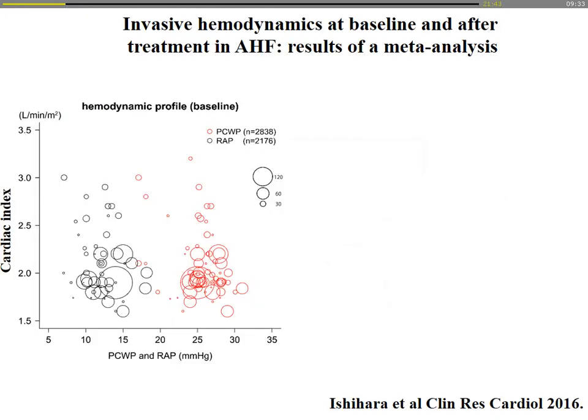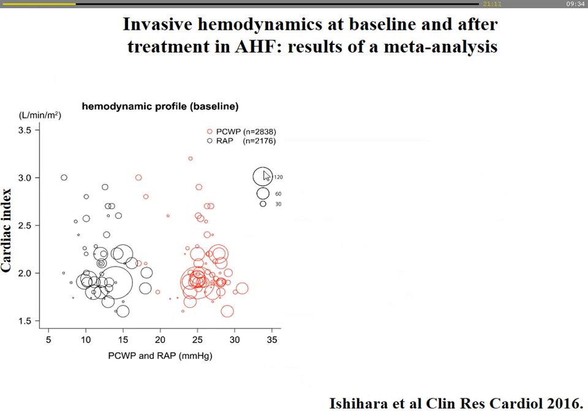I'm showing you here a meta-analysis that we did to try to convince people who are still using inotropes in hemodynamically stable patients, convinced that inotrope is a decongestive therapy, just to show them that vasodilators are as decongestive a therapy as inotropes. In this paper, for the first time, we pooled all the papers ever published on acute heart failure, and you can see here, every circle is a study.